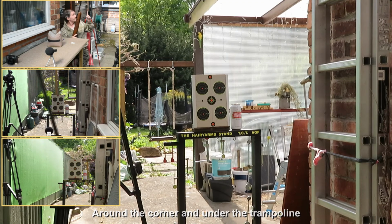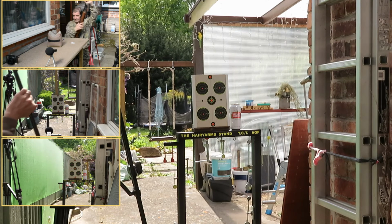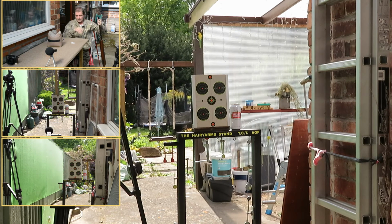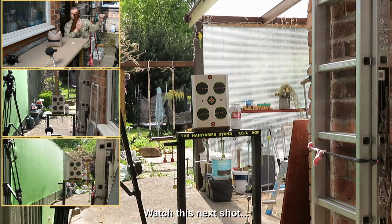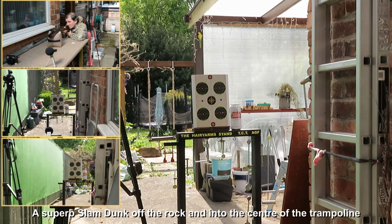Hopefully this camera will pick up where they're flying to, and this camera here will do it. The slow-mo camera may do it. Let's put another one in. Let's not push it quite so far in. Let's just put it in the end of the muzzle. Well, this is not quite going as well as I thought it would. Oh, here we go.